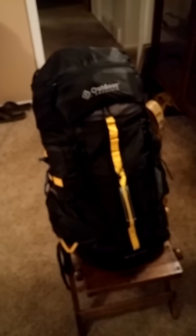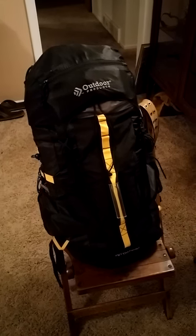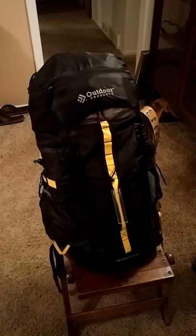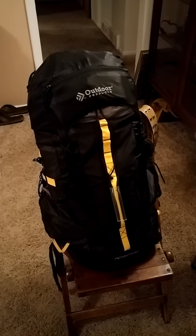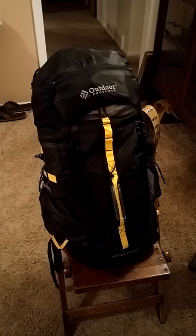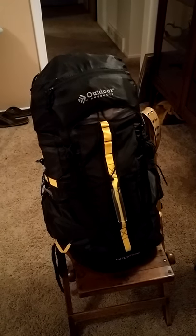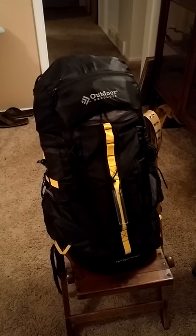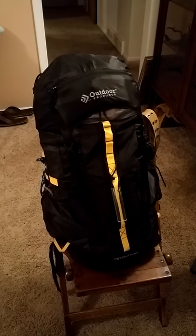This is my bag. It goes with me almost everywhere I go. You have to understand where I'm at — it's not unusual to find places where you're 75 to 100 miles between human beings. That's not between buildings, not between gas stations, not even between houses. That's 75 miles between actually seeing another human being, with nothing in between.